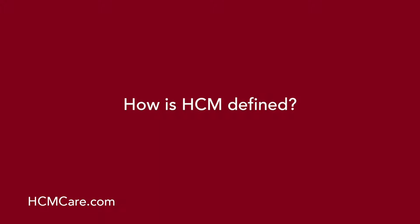How is HCM defined? Hypertrophic cardiomyopathy, or HCM, is defined as thickening of the left ventricular wall of at least 15 millimeters or more in any region of the heart that is not explained by another heart condition. For example, some patients who have high blood pressure may have some thickening of the heart, but typically not to the level of 1.5 centimeters. Even well-trained athletes can develop some thickening or hypertrophy of the heart, but not to that level. So it really is an abnormal degree of thickening relative to any other condition.